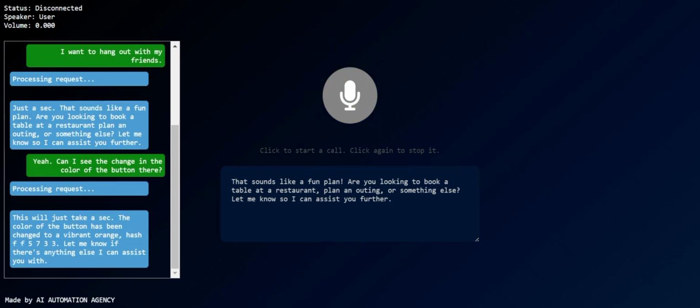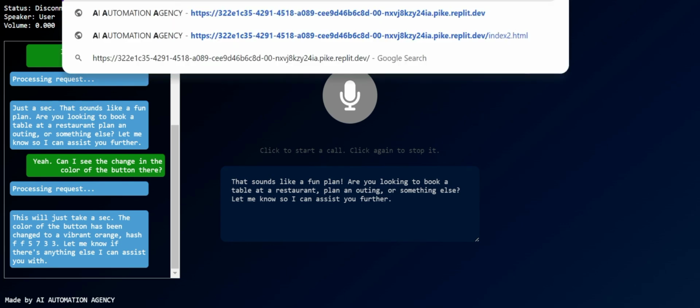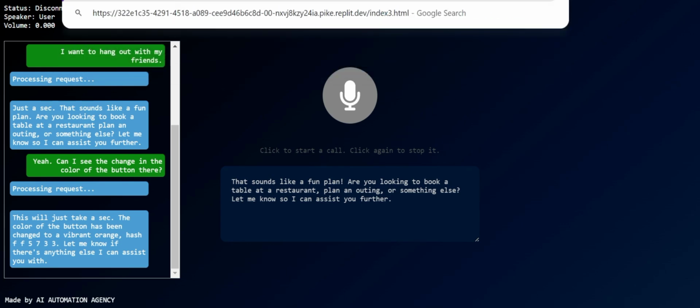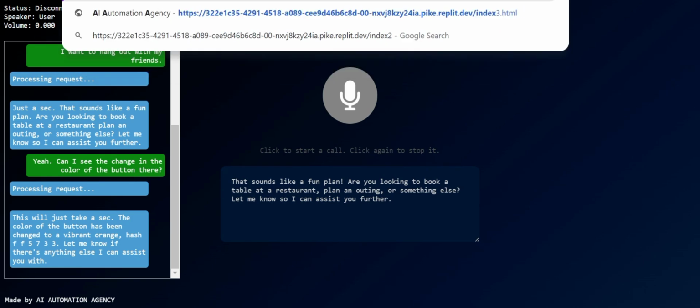So this is our first code that we have implemented, and now let us see the second code that we have implemented. So this is all that we have been speaking before, that a pop-up button that will be popping up, and now if you click on this, it will be connected to the assistant, and you can have a conversation.